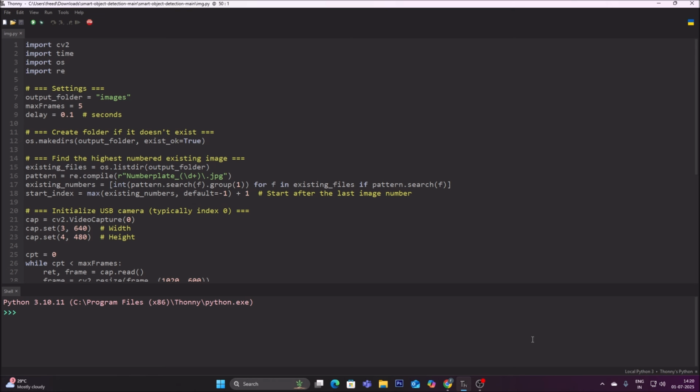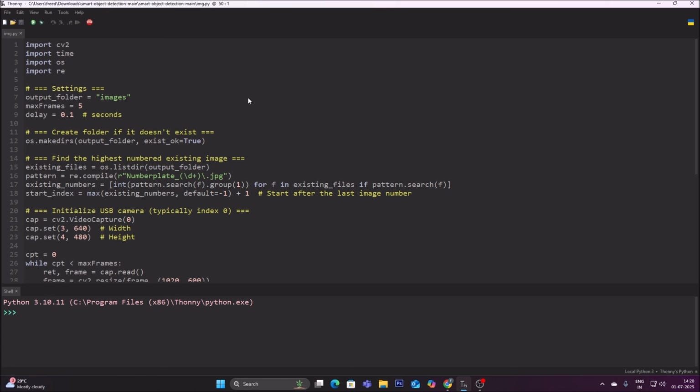Let's say we want to move the boards in different angles. For that, we will capture a set of 5 images with both the Arduino Uno and ESP32 board. Then we will change their direction. Sometimes we will put the ESP32 on the left side, or we will change the Arduino Uno to the right side. We will change their position. With the help of this, let's say I will create 50 images.